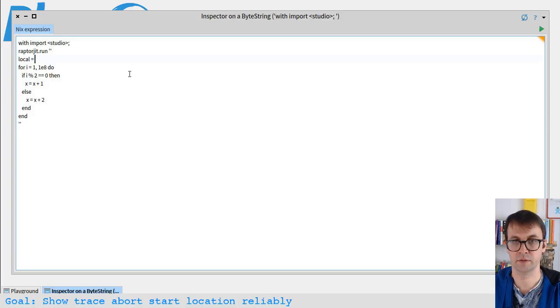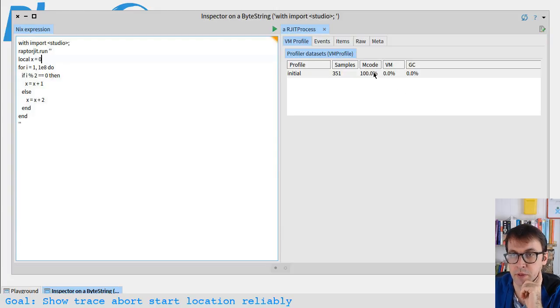We can't add anything to X when it's undefined. Wow, we really need to fix those error messages so we don't have to do so much guesswork. But anyway, that's not the fish that we're frying today. Okay, that's a bit better. So now we get one profiler dataset, 351 samples, again once per millisecond.